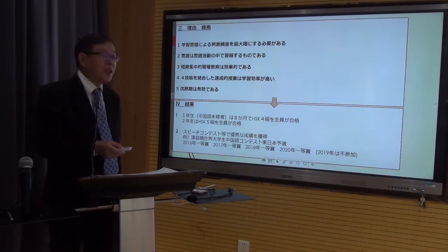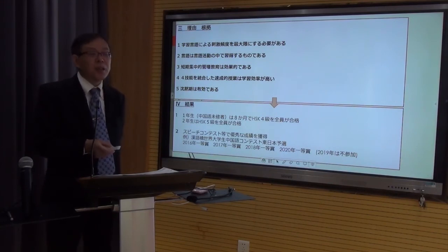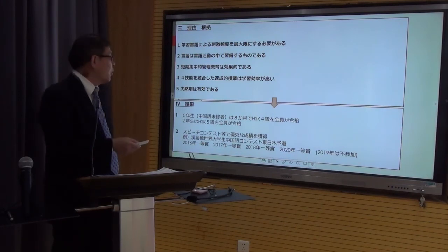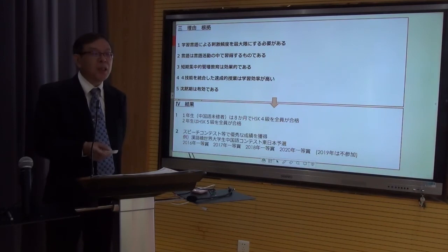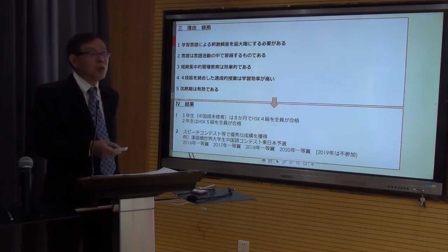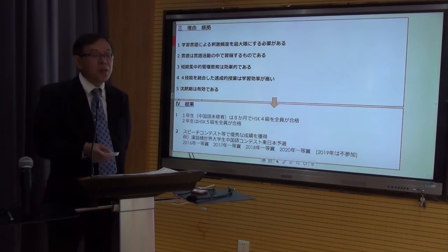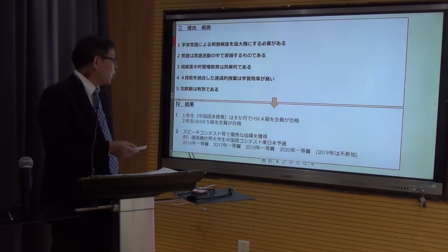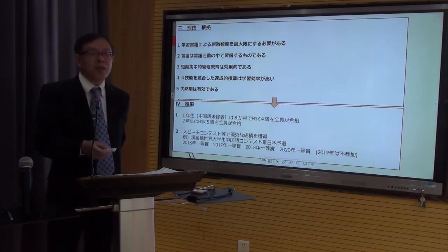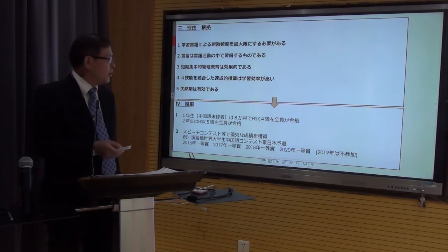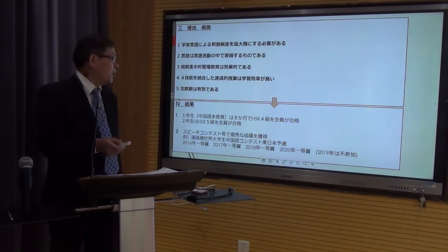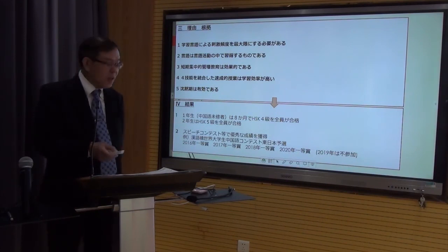For second-year students, all students were able to pass the HSK level 5. Level 5 means that the student has acquired language skills that will allow them to study abroad. At Oberlin, students who study Chinese in their second year would be sent to Tongji University in Shanghai as exchange students. But most students before going to Tongji University would have passed level 5. And after the one-year study abroad period, many will be able to pass level 6, which is the highest level. So it just shows that our teaching method is really showing results.